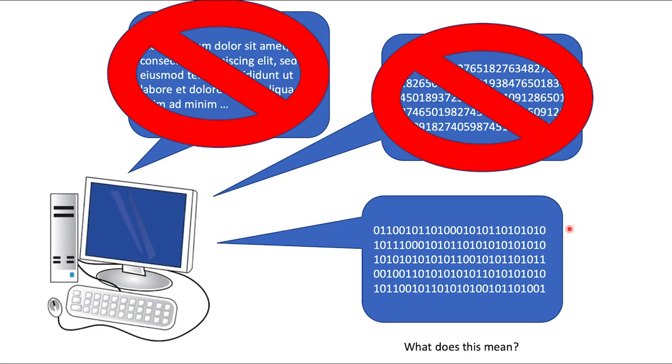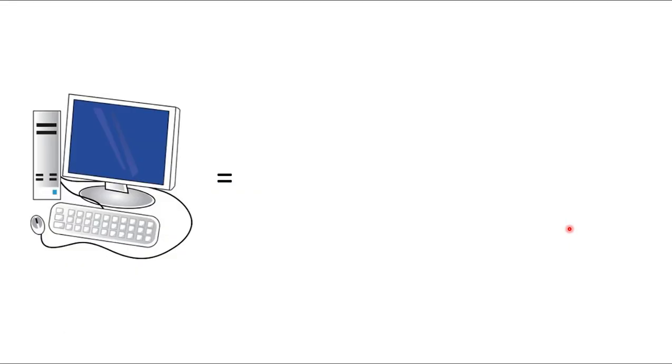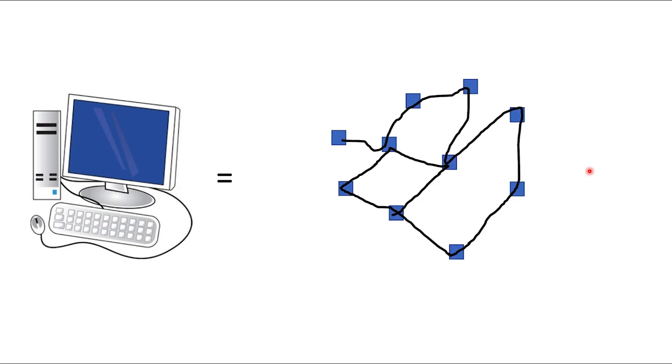Okay, so what does this mean? I mean, maybe I should say this in a bit more detail. So if you think about a computer, right? If you ever looked at one, there's a bunch of parts, right? So maybe this is the mouse, maybe this is the keyboard, maybe this is the graphics card, maybe this is the processor, this could be the monitor, etc. So it's a bunch of components, but they don't just live in isolation, right? There's a bunch of wires, and excuse my terrible drawing, but there's a bunch of wires connecting them, right? And in order to use a computer, you have to plug in a computer. So these wires, they're not just wires, they're wires that carry electric charge.